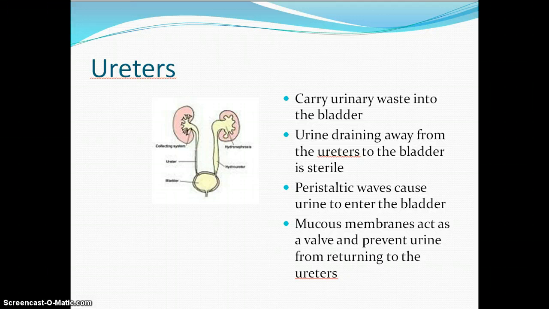The ureter's purpose is to carry the urine from the kidneys to the bladder. The kidneys are not able to hold a large volume, and so they need that ureter to be able to get the urine down to the bladder where it's a holding tank. It can stretch and store urine for a period of time until it is eliminated.